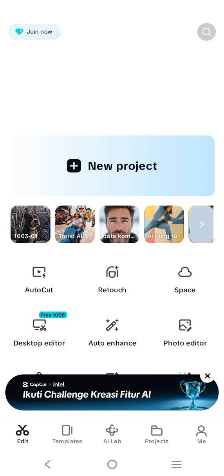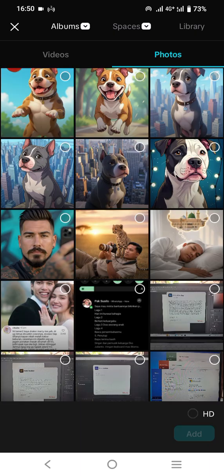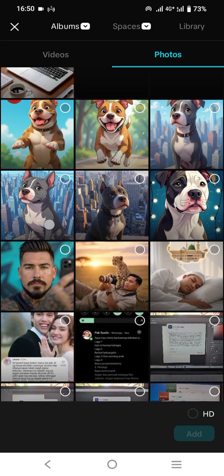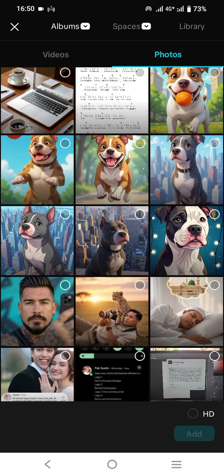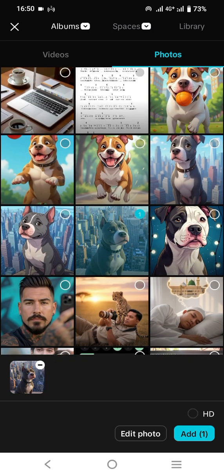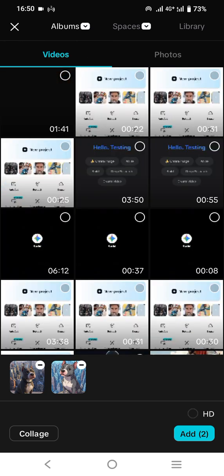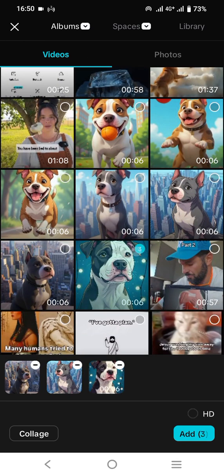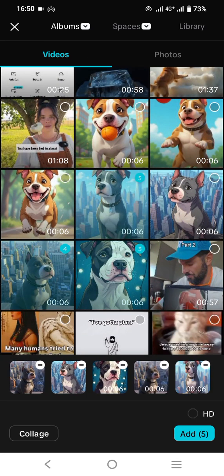After that you can start to select pictures to create the video, or you can also add video clips that you want from your gallery. For example, you can combine pictures and videos at the same time like this, and after that you can click add over here.